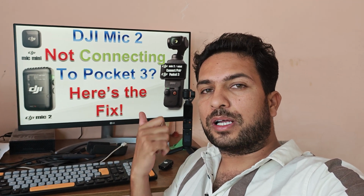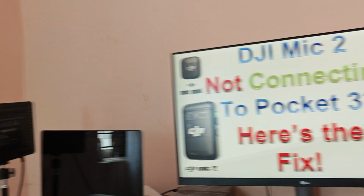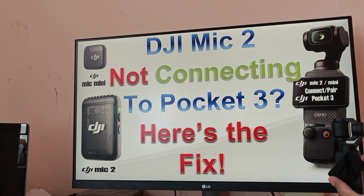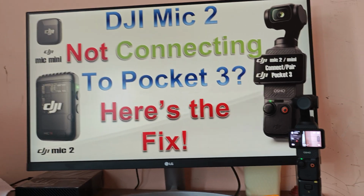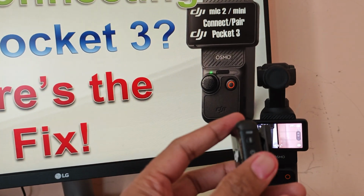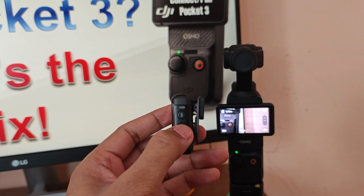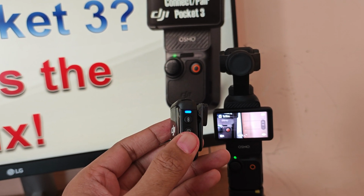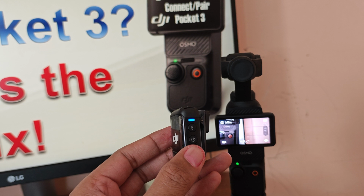Now let's watch the video till the end and learn how to connect DJI Pocket 3 with DJI Mic. First of all, you have to switch it on. Okay, it's switched on now, and after that you have to switch on your microphone. Press and hold this start button, switch on button. Now it's ready to pair.